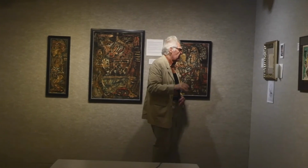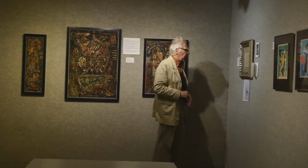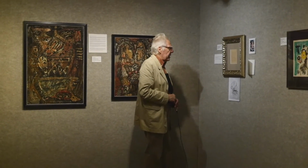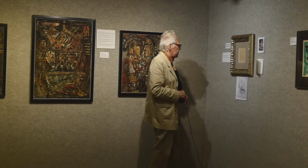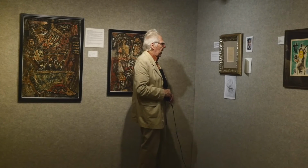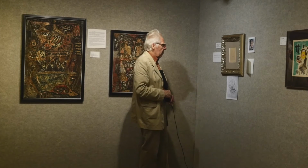Over here, probably we have the painting that is the most famous one in this particular gallery at this time, and this is a piece by Renoir. It's a portrait of Berthe Morisot, and she was a very refined impressionistic painter, just as Renoir was one of the finest impressionists in the late 19th century. And so we have here an etching of a portrait of Berthe Morisot done by Renoir, because they were very close friends. In fact, this is the second portrait that Renoir did of Morisot.